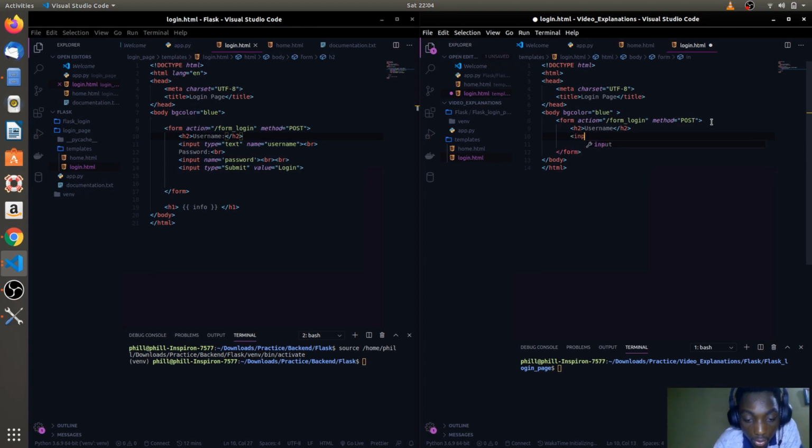You have the inputs, and it's going to be type text. This is just like the data type. What type of input is it going to be? So it's going to be text. Then you're going to give it a name, which the form is going to pass when it is sending to this route. So the form is going to pass whatever name you enter, it is going to pass username equal to what you enter when it's sending to this route.